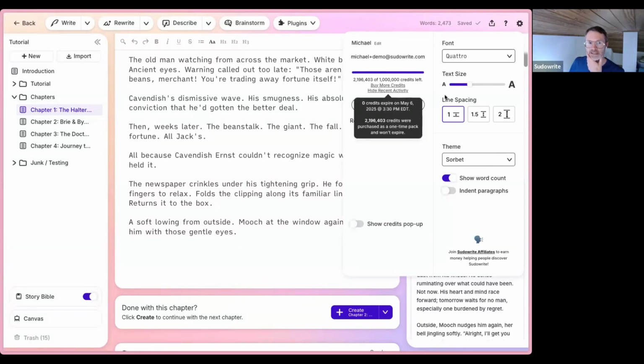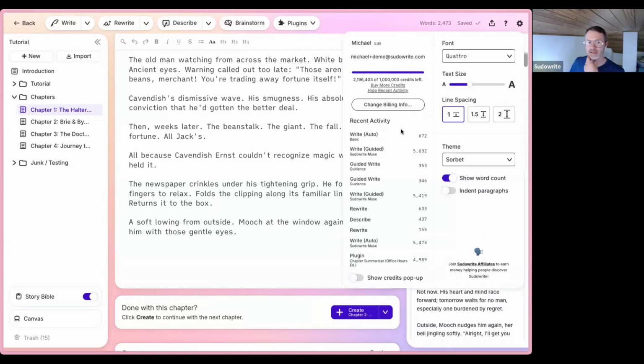If I click show recent activity, that's going to show me what each button click cost. So you can see when I was using Muse, that's Sudowrite's own AI model, we've tried hard to make one that just sounds beautiful, like New Yorker quality prose, great for narrative fiction, but it is very much designed for narrative fiction, meaning you'd have a harder time writing nonfiction with Muse.